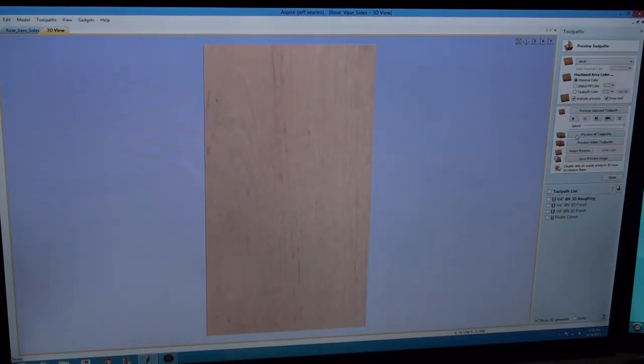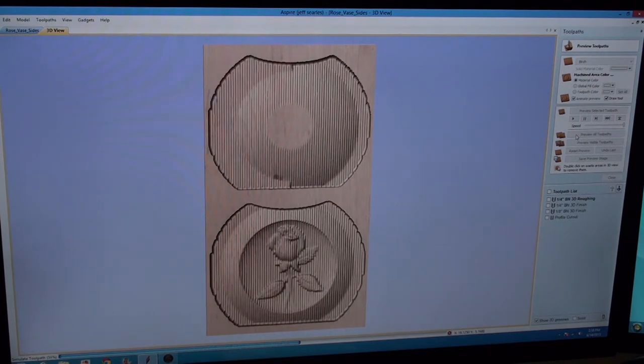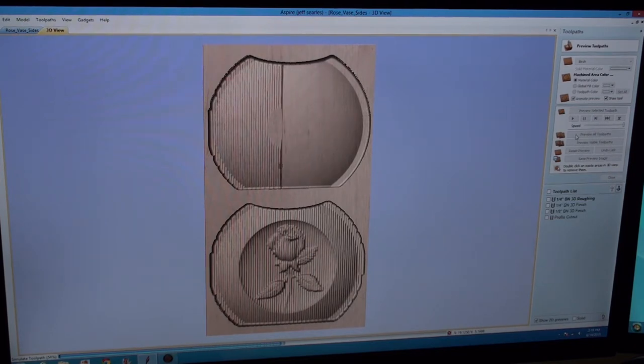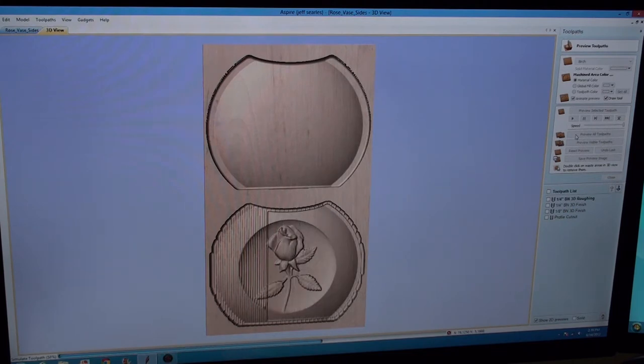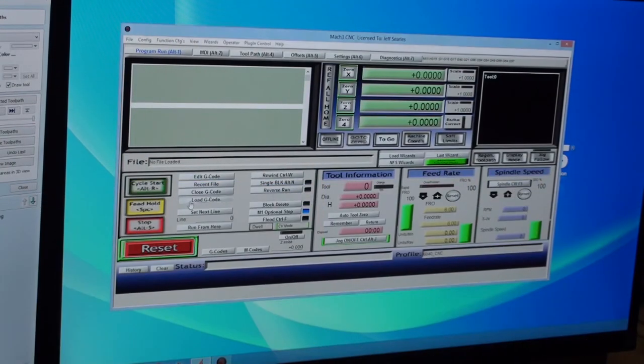Okay, this is the Vectric software that I spoke so highly of, and here you see it creating the tool paths that will ultimately feed into our CNC software. And look at the definition that that has, and I will tell you that what you see on the screen is what you will get with your wood. It's that exact. And so here we're seeing the finishing cut and the profile cut out here, just absolutely amazing.